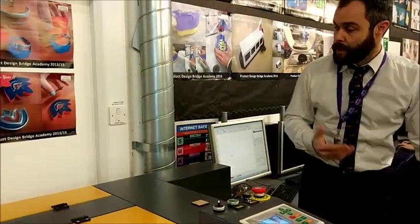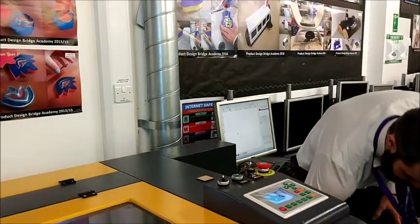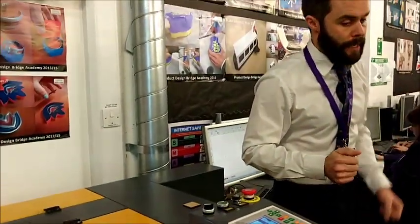In this case, it does the abrasion first, and then cuts with our laser. And what we do is, once it's finished cutting, we leave the extraction on for a few seconds, to make sure that all of that waste gas and particulates are taken outside and extracted safely. When we're happy with that, we can turn the laser extraction off, the chiller can go off, and we can turn the compressor off if we finish cutting for the day.